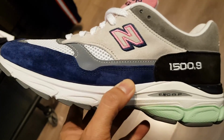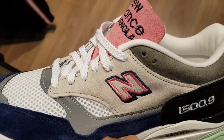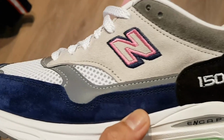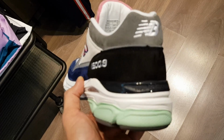Let's go around the sneaker and talk about the details that matter. Let's start with the upper. The upper is a 1500 upper, and the bottom is a 990 V3. Let me make that clear once again. So the upper is 1500. You have suede, you have mesh underlays. There's the pink suede tongue. You have the pink N logo with a navy shadow. You'll also notice the New Balance logo on the heel tab. It's a gray base with white embroidery. There's also the 1500.9 embroidery on the heel panel, done in white.